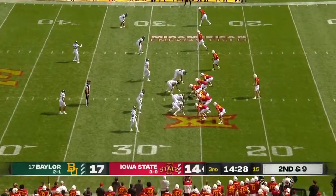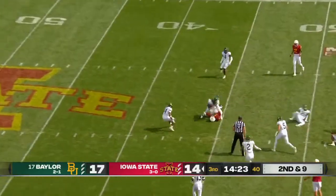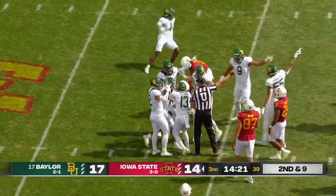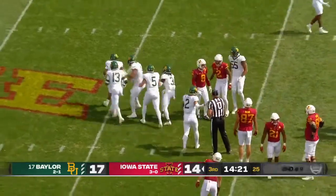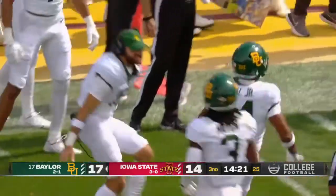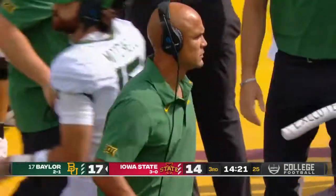Got to make sure you don't do that — let it rip out there. On second and nine the catch is made, and wow — Baylor is saying they have it, and what a big turnover. That was a bang-bang play, and that was Devin Neal Jr. with the interception.